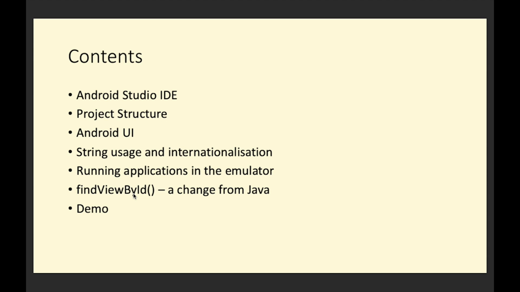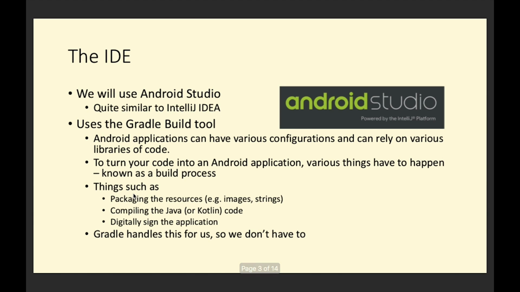We'll look at making sure our applications can be turned quite easily into another language. And we'll look at how we can run applications using an emulator, because obviously we don't want to have a separate device, especially if we haven't got an Android device, in order to test our applications. And then we're just going to look at one thing that might come up, particularly if you're looking for resources on the web as you're learning Java in your own personal development time, something that you need to be aware of. And then we'll do a demo, although we'll probably do a bit of demo as we go through it anyway.